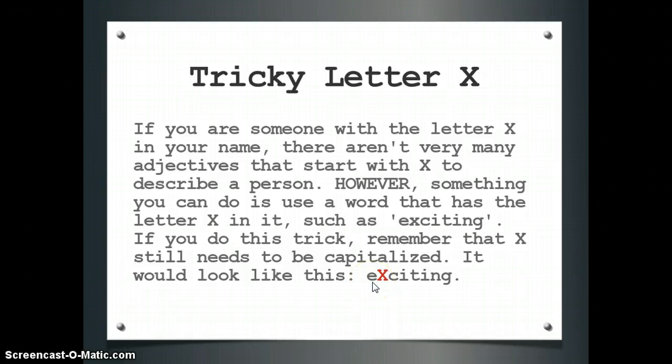Now, how you would write this on your paper is how I've shown here, where your X is capitalized and in the color of your choosing, and the first letter E is small and lowercase, and it is on the left-hand side of the X. And then there's the letter X, and then the rest of the word following that is still lowercase and in the same gray as the rest of the adjectives.